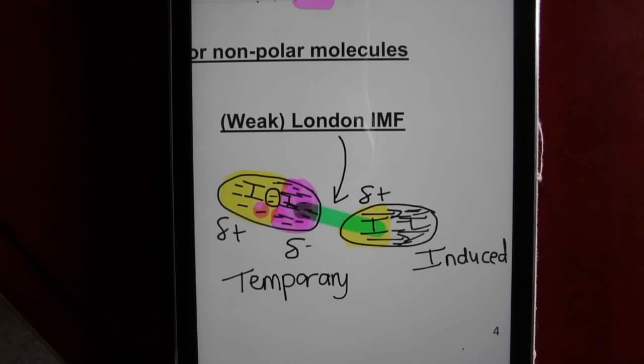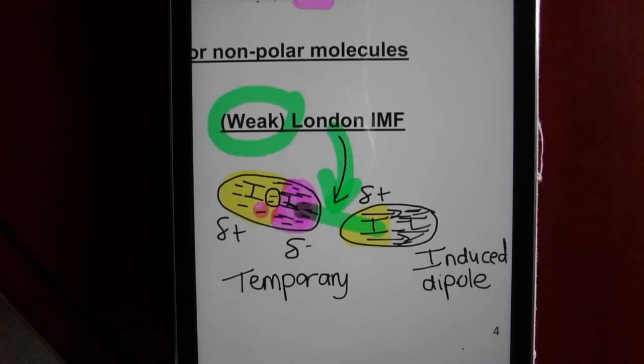So this dipole wasn't there before. Remember when you did electrostatics, when there was a charge induced by something else, it wasn't actually there before, you made it. So it's the same here. So we formed a dipole by the temporary dipole that was there. So it's an induced dipole, and therefore there's a force for a split second. But please remember that these forces, that force there between the delta negative and the delta positive side, because it's temporary and induced dipoles, this force is very weak, and therefore these are normally gases.